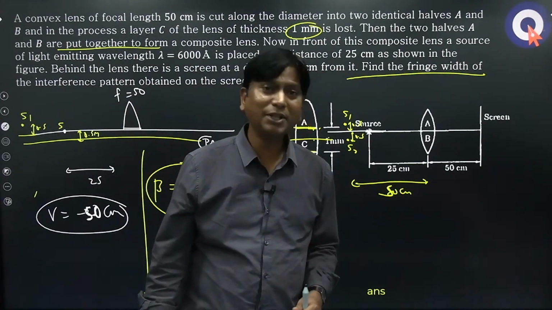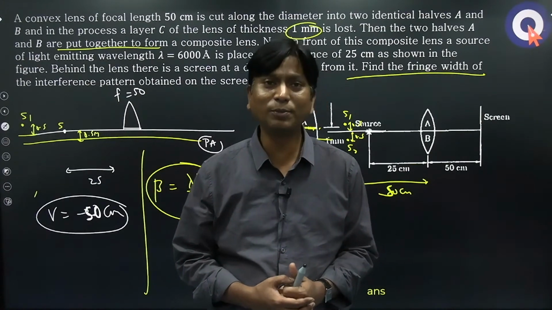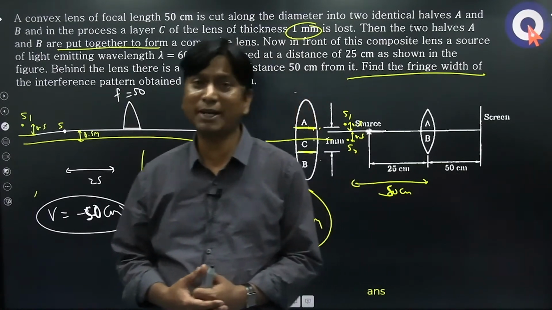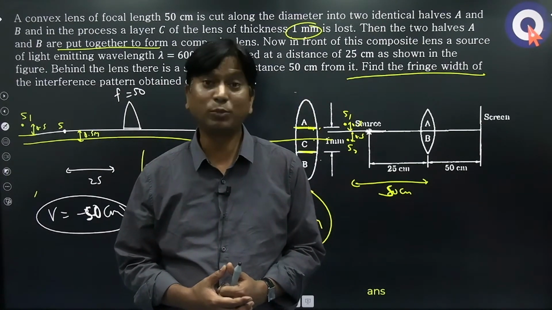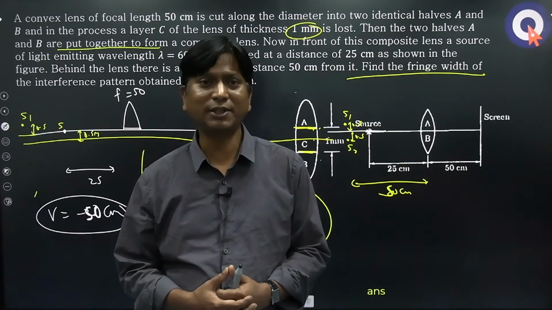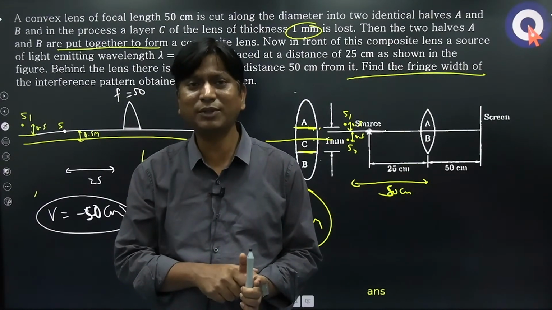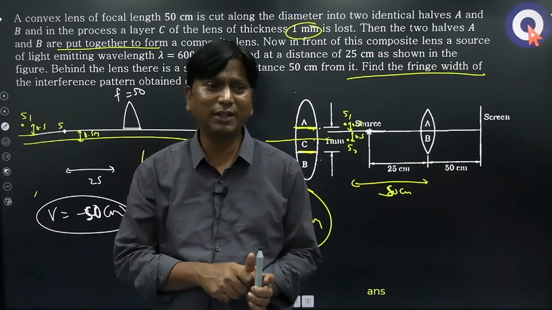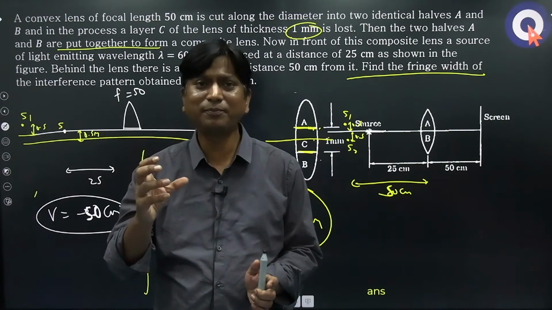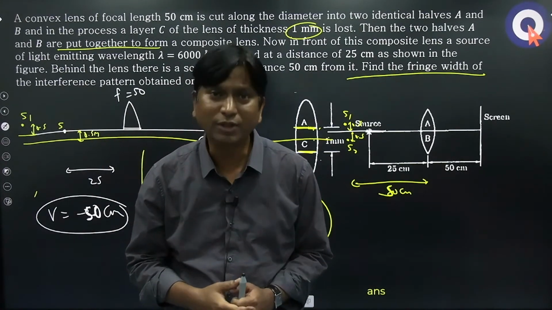Wave optics is one of the very good chapters, especially for JEE Advanced. So questions are always going to be asked. Matrix matching and more-than-one-correct-answer type questions will definitely be asked in the Young's double slit experiment. All the questions flow from only one idea, that is path differences, phase differences and all. You can spend less time on it, but if you get questions on that, you can achieve more.